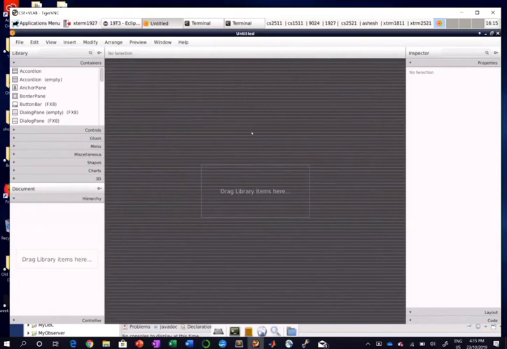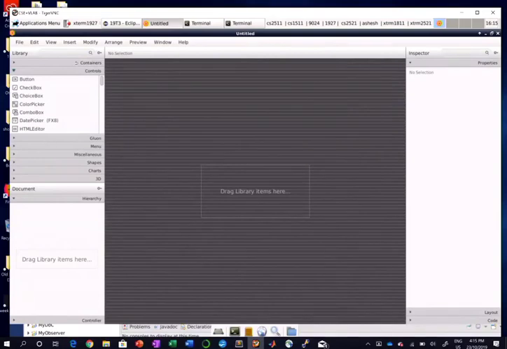Okay, and there are containers here, which are basically the layouts. There are many layouts already available there. Then there are controls, which are basically checkboxes, buttons, text box, and so on and so forth, and many more things. Remember, we are only touching upon what we need for this course. But what you learned applies for many other things which we are not going to cover here.